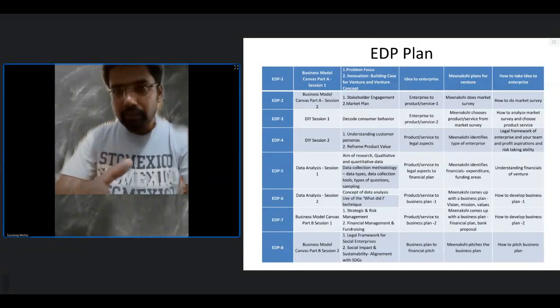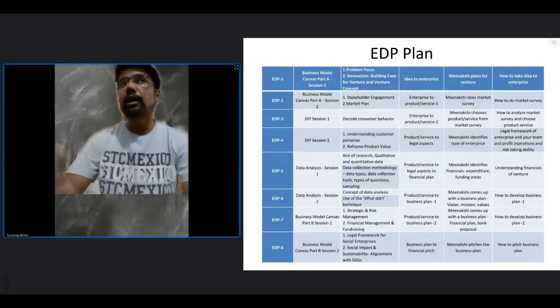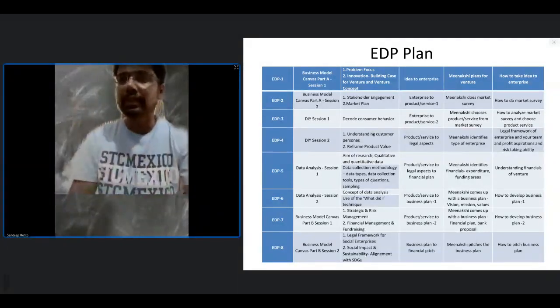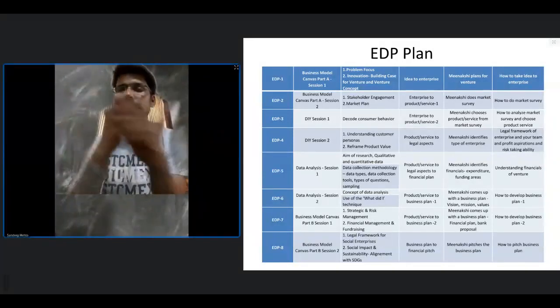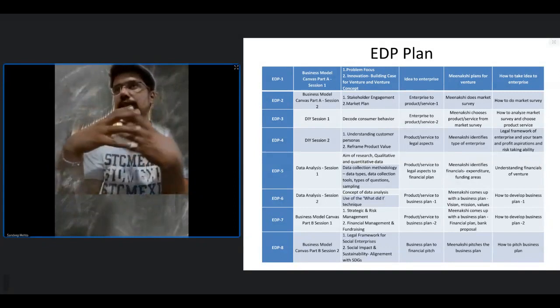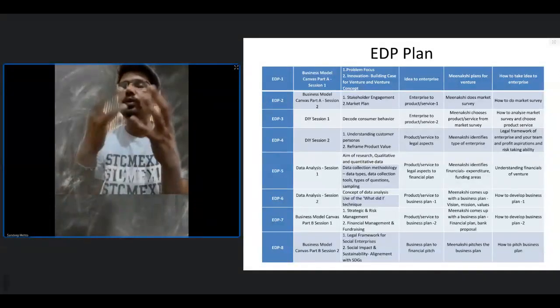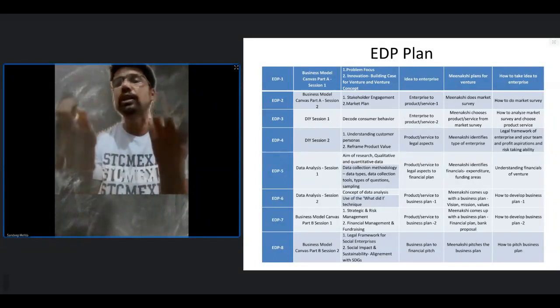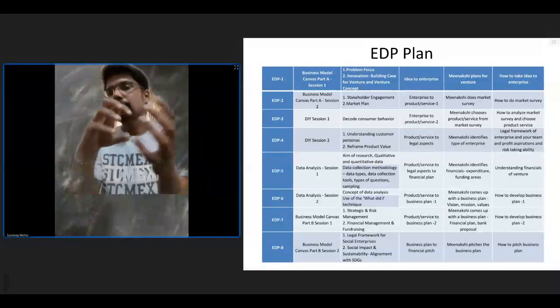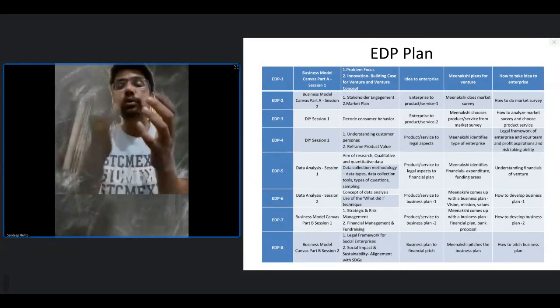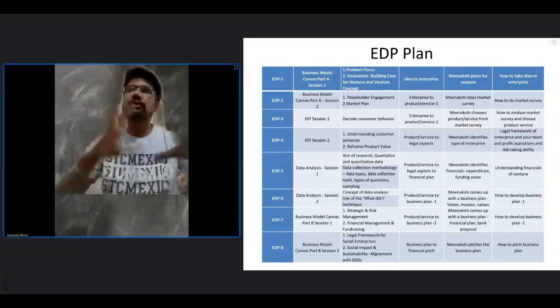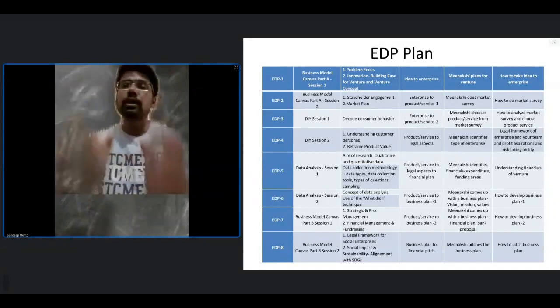By the end of the sessions, we'll have a sample or pilot business plan in place, where 2 of our participants are also going to present their business plan from the sessions' learning. So essentially, when you are going through the first session, second session, third session, by the time you reach the 8th session, you would already be well versed with all the components of the business plan. Within those 7 sessions, if you have good focus and concentration, and also if you do your assignments properly, most of the components will be ready by then. You just have to place them into the business model canvas.